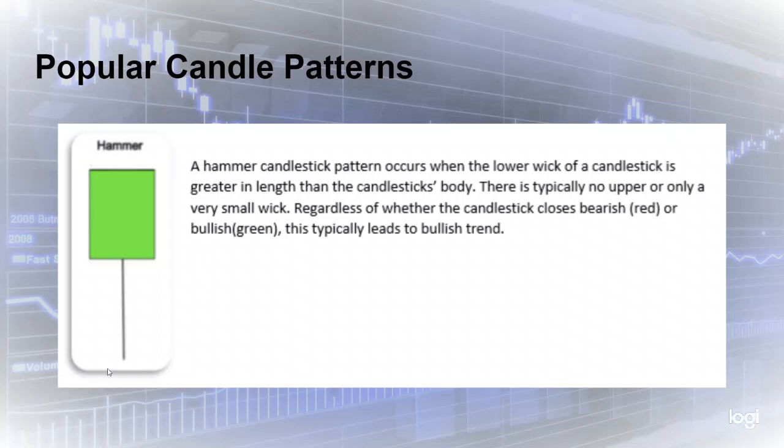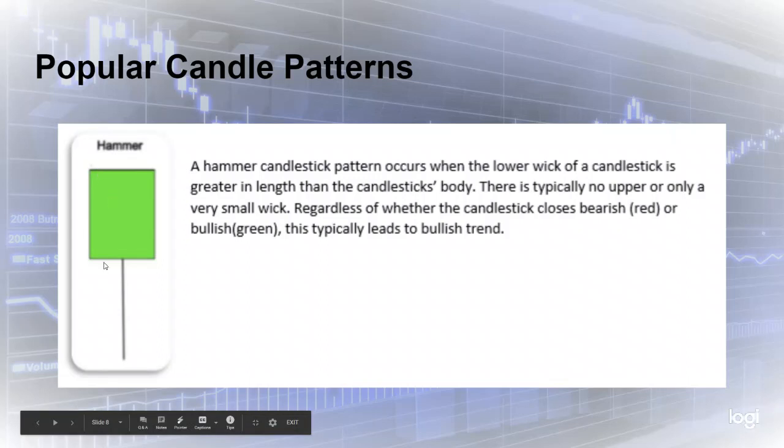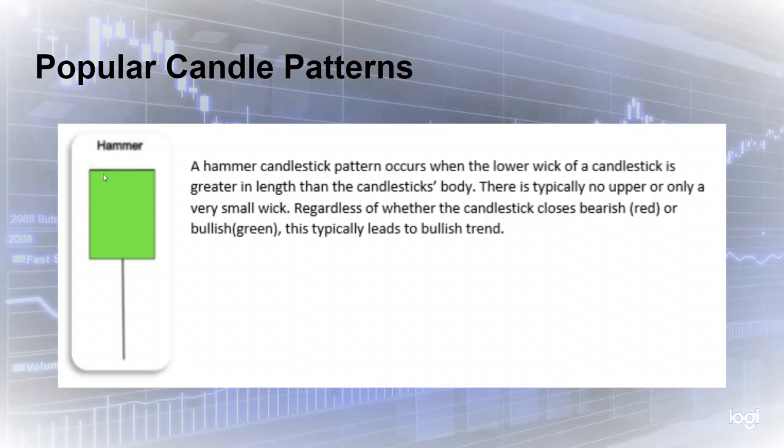So again, the wick at the bottom shows that price didn't want to stay down there and got bought back up. So this obviously opened here. We potentially traded down here, moved back up and closed there. I mean, obviously we could open here, trade up there, move down there, and then move all the way back up again. But that's less likely to have happened. But equally it could have happened and the candlestick would look the same.